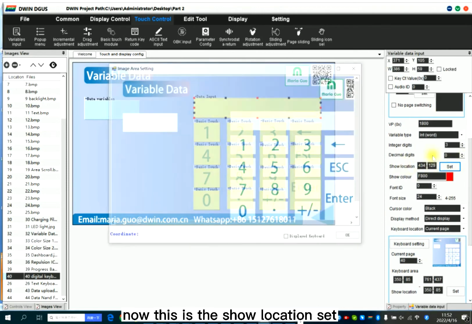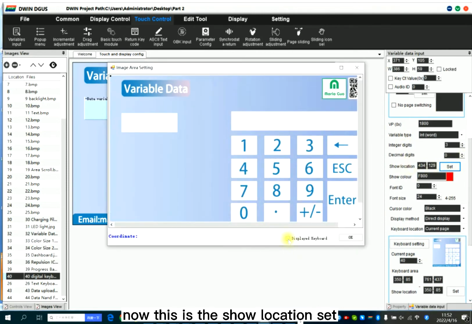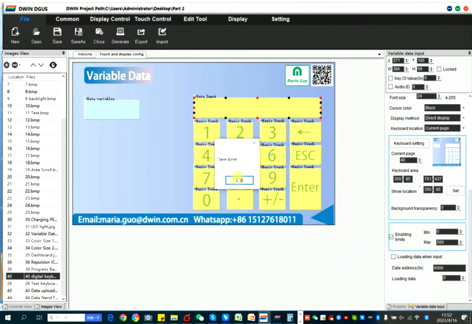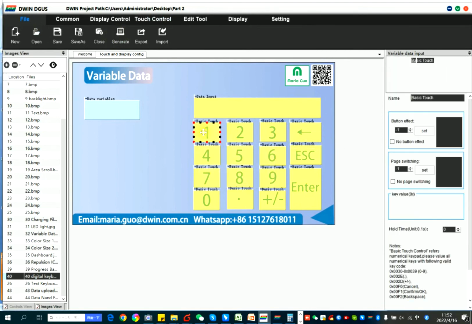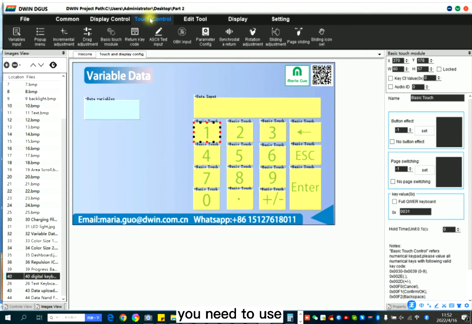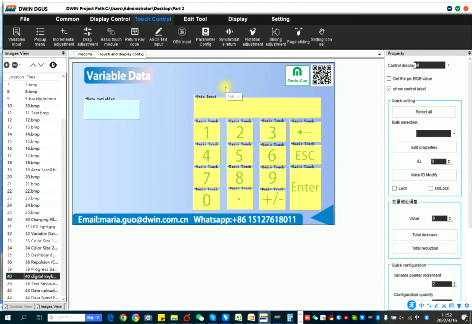Now this is the show location. Set. Click display keyboard. Select a point to show the data. And this is the keyboard. You need to use touch control, basic touch module.